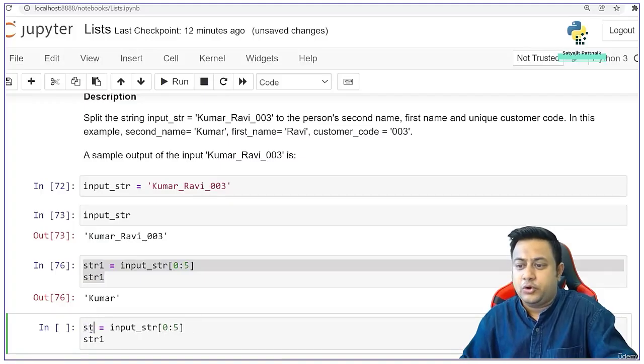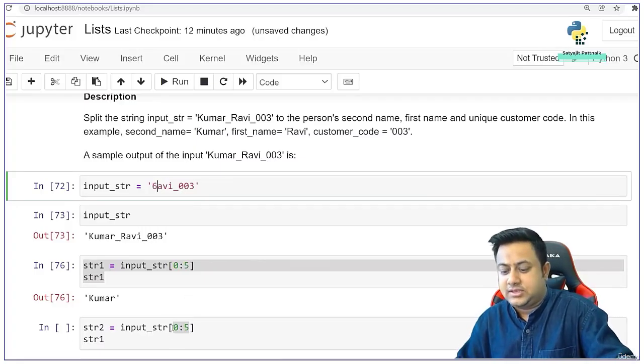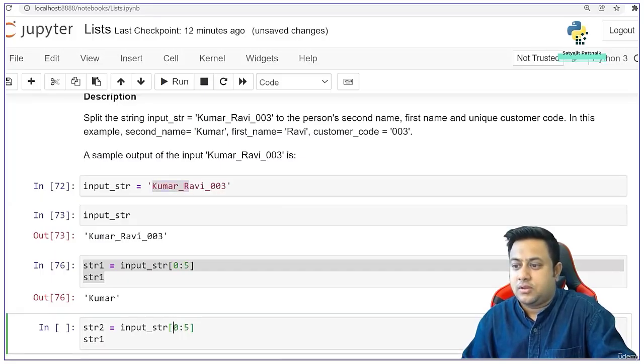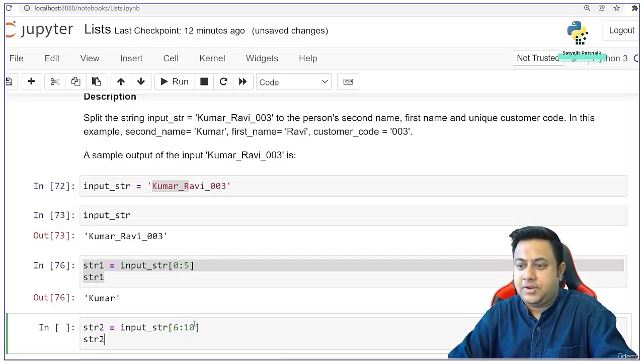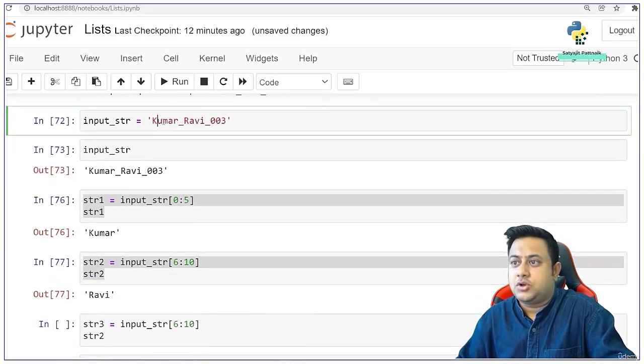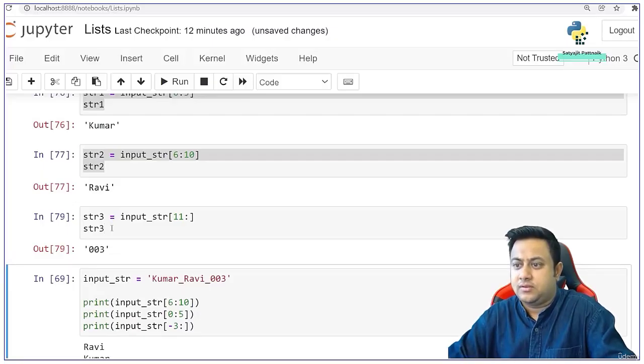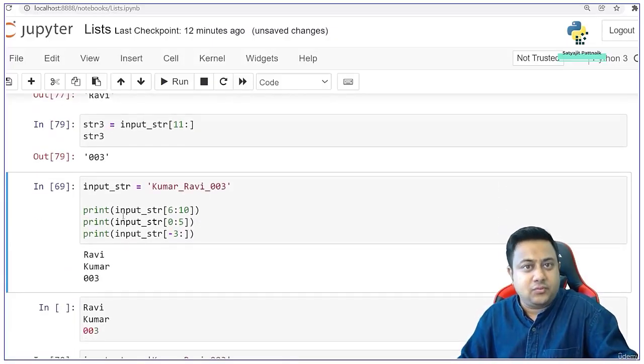Similarly, I will do string 2: 0, 1, 2, 3, 4, 5, 6, 6 colon 7, 8, 9. So 10. And then print it. This is Ravi. Similarly, my string 3 will be from 11, I'll just keep it open. This becomes 003. This is one of the ways.